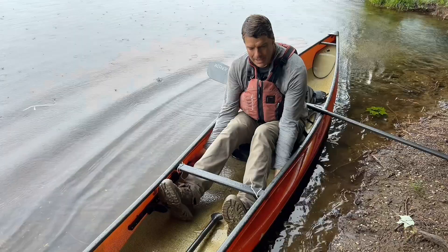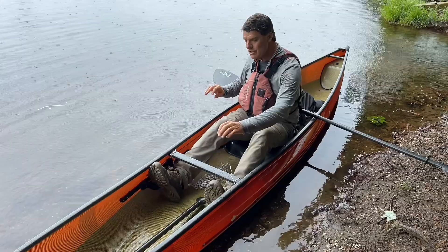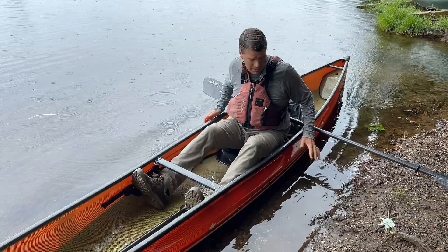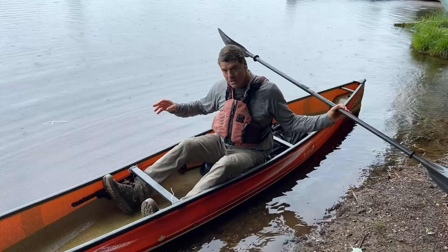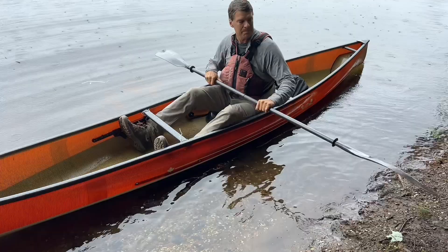I really like keeping my knees bent. The more bend you get, the better — if you keep your legs really flat, your muscles, ligaments, and tendons will get tired more quickly. I'm feeling really good here, really secure. Once I get to that point, I wiggle the boat around. You can use the paddle as a leverage point and hold on to the shore while you're first getting used to it.